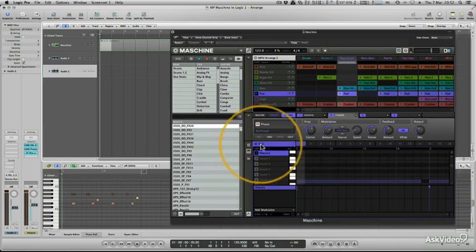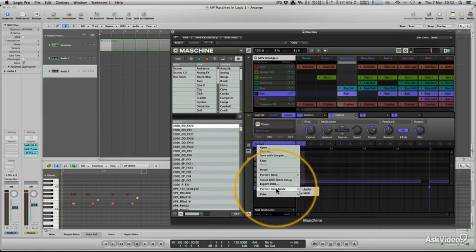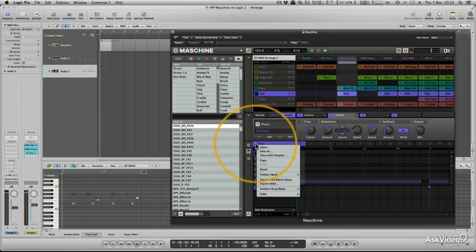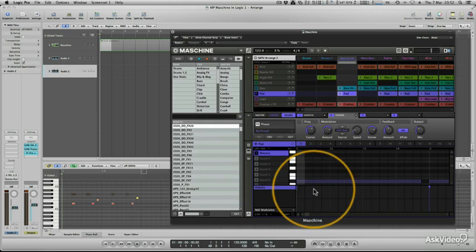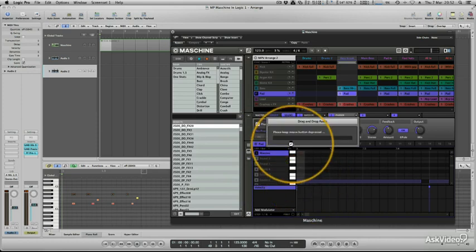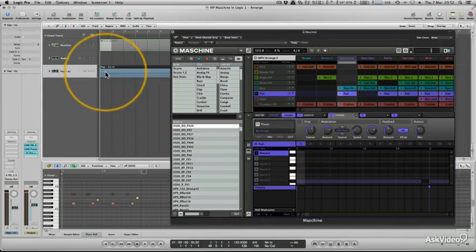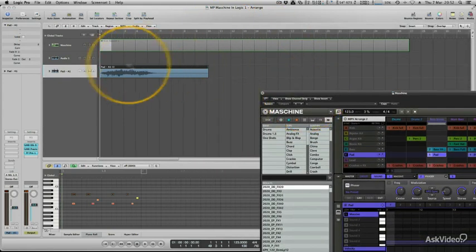And to do that, we need to go to this menu again. We need to go to pattern drag mode and into audio straight from MIDI. So I'll just check that again. Pattern drag mode, audio. Make sure it's ticked. And then you can grab this and it's going to say, please keep mouse button depressed. And it's going to prepare the audio. In fact, this is probably going to prepare the entire track. And then we can just drag it in. And there's our pad. Okay.